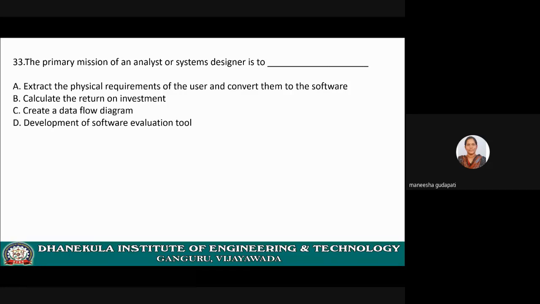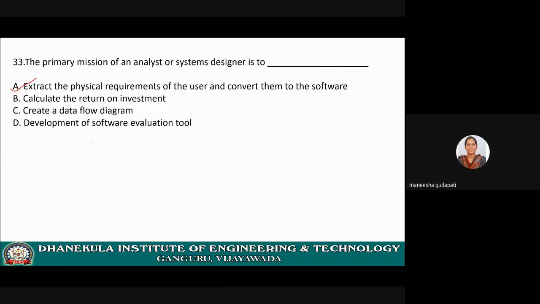Option A. What about others? Okay, ma'am, thank you. At least you replied for this.